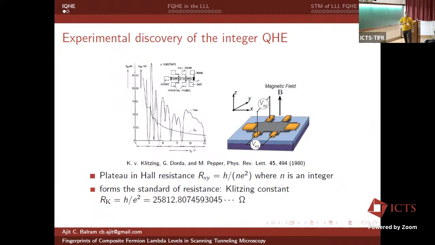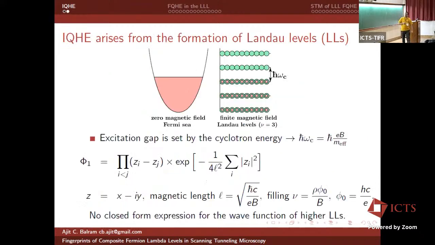So how do we understand the integer quantum Hall effect? The integer quantum Hall effect is fairly easy to understand. It just arises from primarily non-interacting physics. So in zero magnetic field, electrons just line up to form a Fermi liquid. And in the presence of a magnetic field, this Fermi liquid splits into highly degenerate bands called Landau levels. And whenever you have an integer number of these levels filled, there is a gap to excitations. So here is an example of 3 filled Landau levels. So you just occupy the lowest 3 Landau levels. And whenever you have this gap, you get this quantized Hall effect.